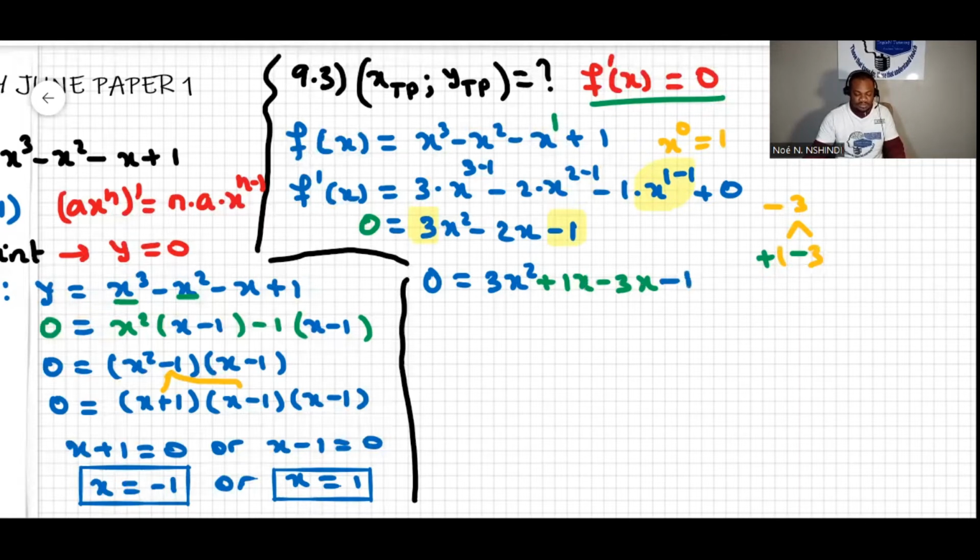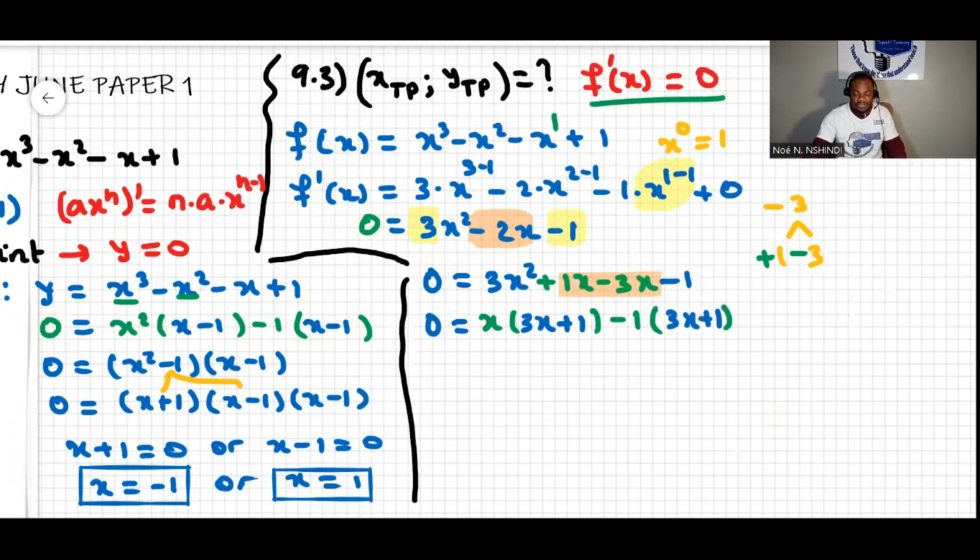Minus 1. So say this part is just negative 2x. I prefer to split into 4 terms so I can factorize by grouping the first 2 and the last 2 terms. So this will be 0 equal to, if I take x as a common factor, and then there I will take negative 1 as a common factor, and then this will be 3x plus 1, and then that's going to be 3x plus 1 also.